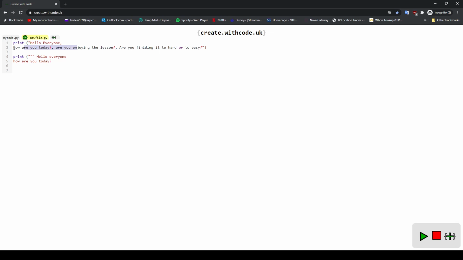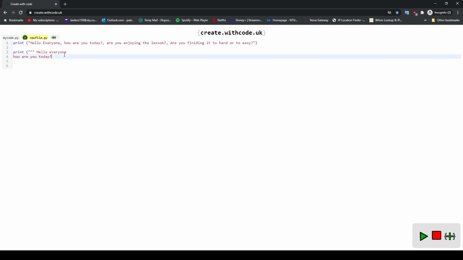Now we can continue writing our line of code. Are you enjoying the lesson? And then I'll just copy and paste this from here to save time. Now to end the print function, we just need to do 3 speech marks.